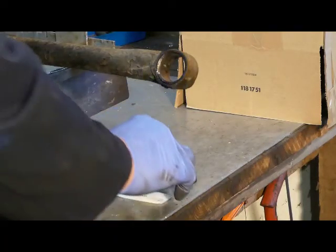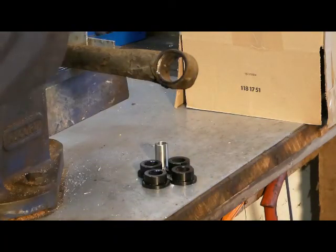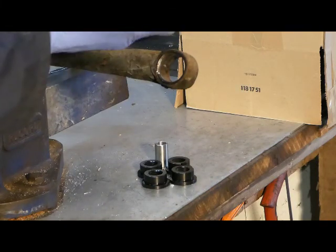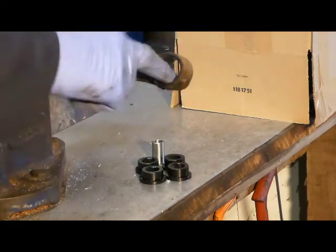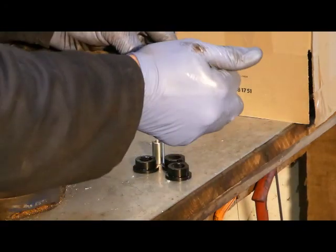Your Panhard rod is now ready to receive its new bushes. So, give a light smear of silicone grease. Then pop in the two halves of the new bush.